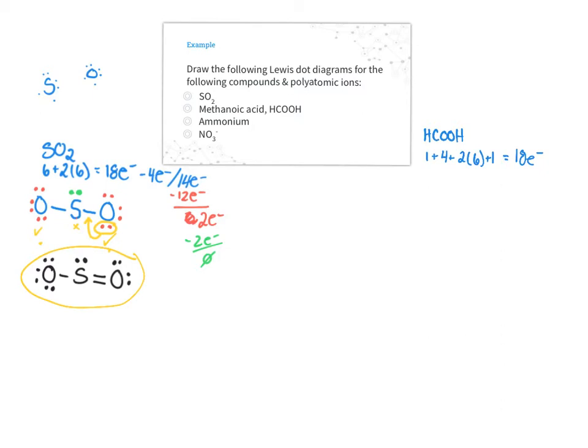We need to decide who our central atom should be. The element with the most bonding electrons is our central atom. Hydrogen has 1 bonding electron. It should never really be a central atom because it doesn't like to bond too much. And carbon has 4. So carbon is a great central atom, and we're going to put carbon in first. I'm going to put a hydrogen on this side. And then I have 2 oxygens to fit in. So I'm going to put an oxygen on each side of carbon, because remember, oxygens don't want to bond together.